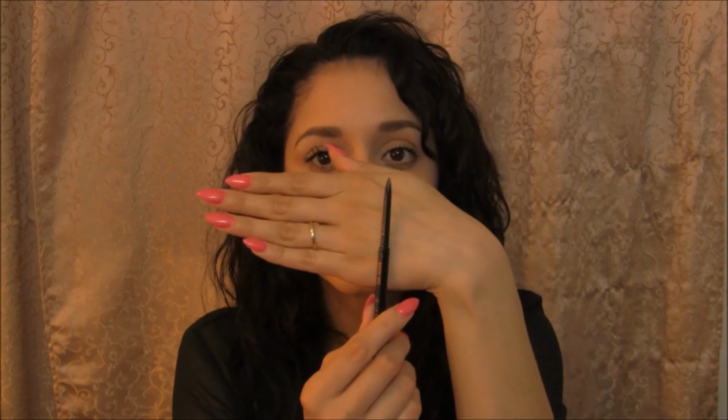He's so tiny. He's a really itty bitty guy, and it's so easy to work with, and I can fill in my eyebrows really fast and then just flip it over and brush them out, because that's the thing. When you're filling in your eyebrows, you want to keep brushing them out to make sure that you're not making them too dark in certain spots.